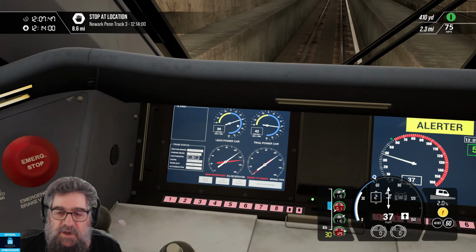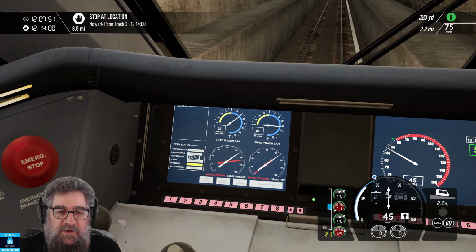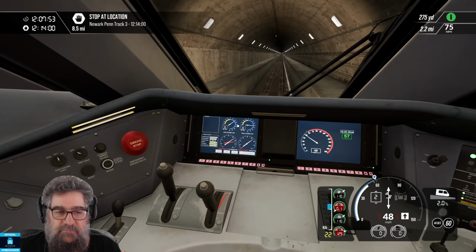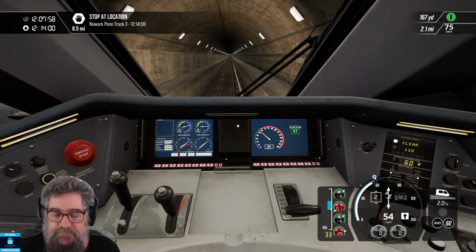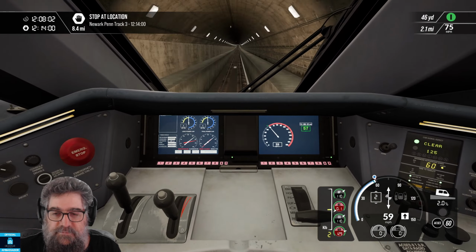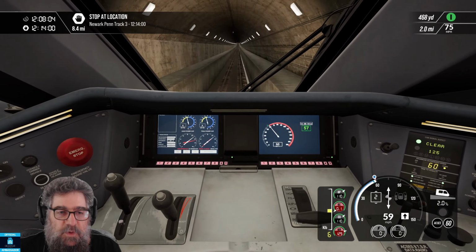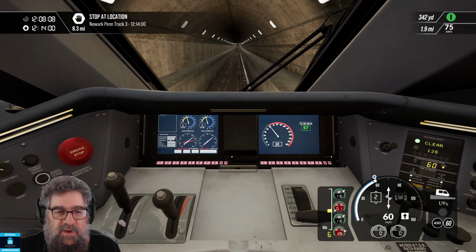That means that the lead car is losing a bit of traction. Don't worry too much about that. The car just deals with it by itself. So you don't really need to do anything. And you can see on the HUD that there is a bit of wheel slip. Again, don't worry about it. It deals with it by itself. So it recognises the slip, it backs off the power and puts it back on again.